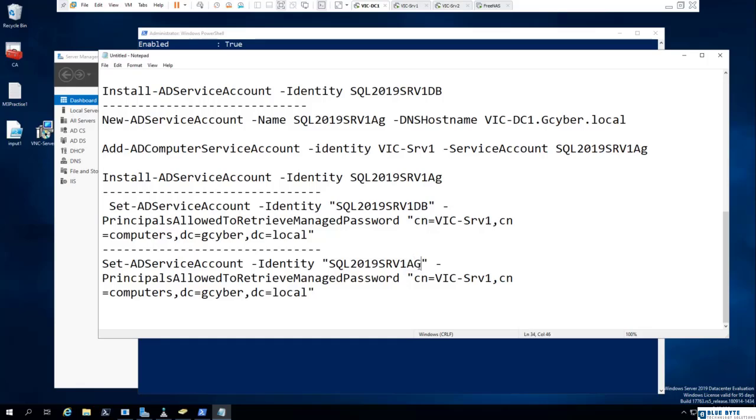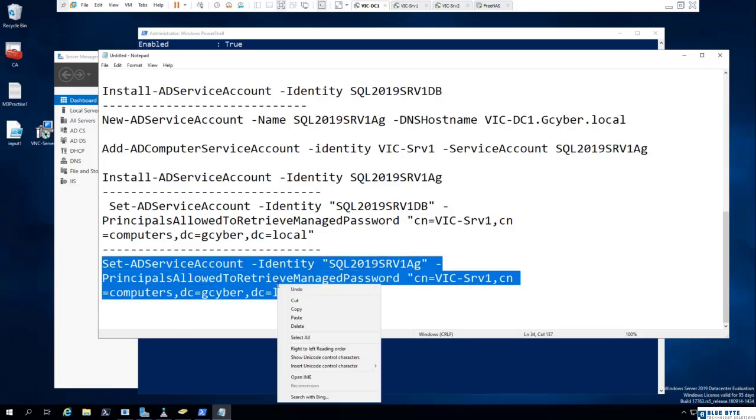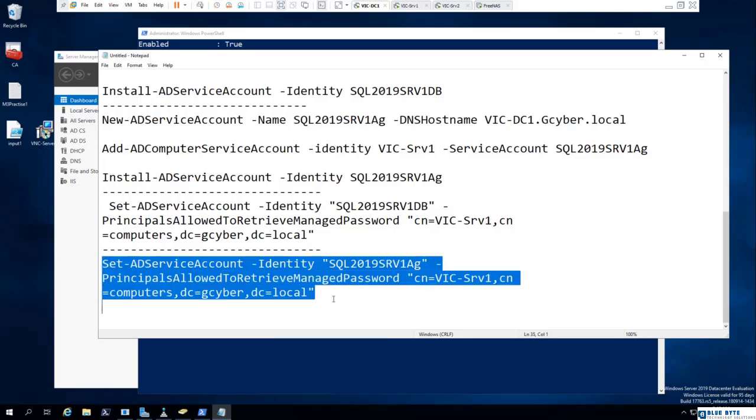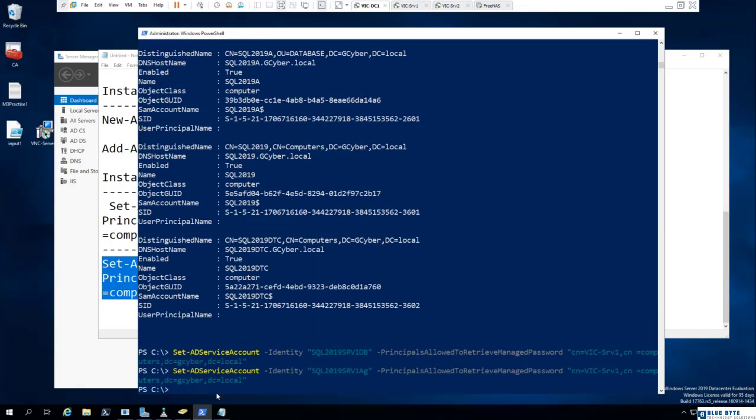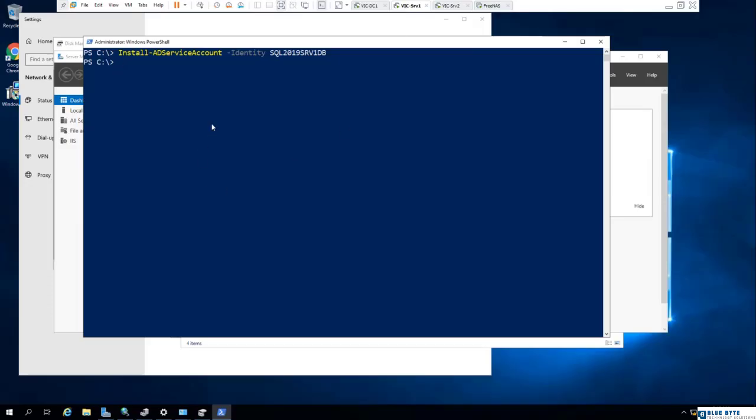And again, I want to allow the same principal allowed for Victoria Server 1, computers, and so on. Copy that. Paste it now in Victoria Server 1, and again this one is accepted. So on Victoria Server 1 now, if I need to install the AG, again it's going to work with no problem.